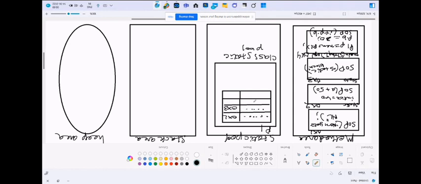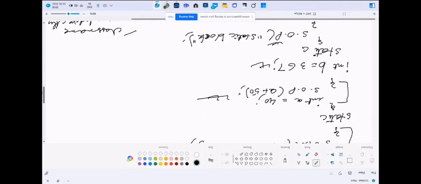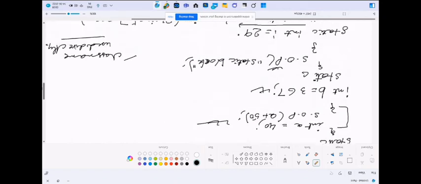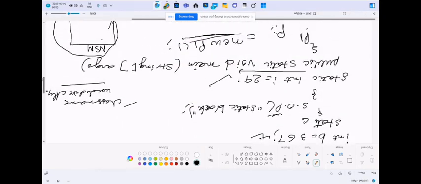Is there any other static method? Yes, main is also a static method. So the whole definition will be written, main string args. I don't have space, so I'm writing half. The address is 0x4. Anything else which is static in our program? I can see one static single line initializer.